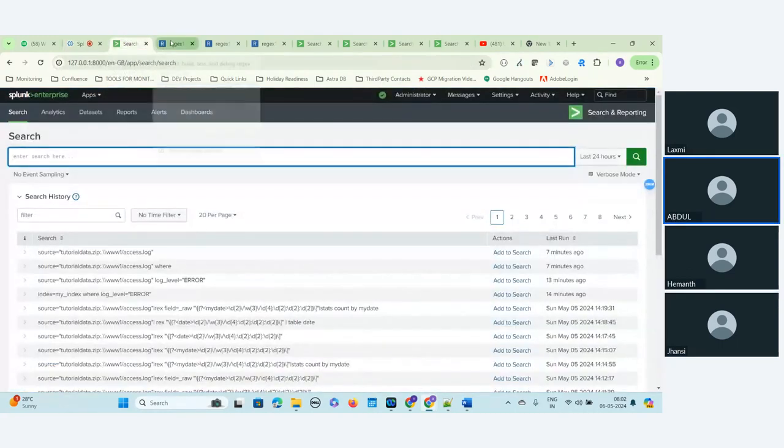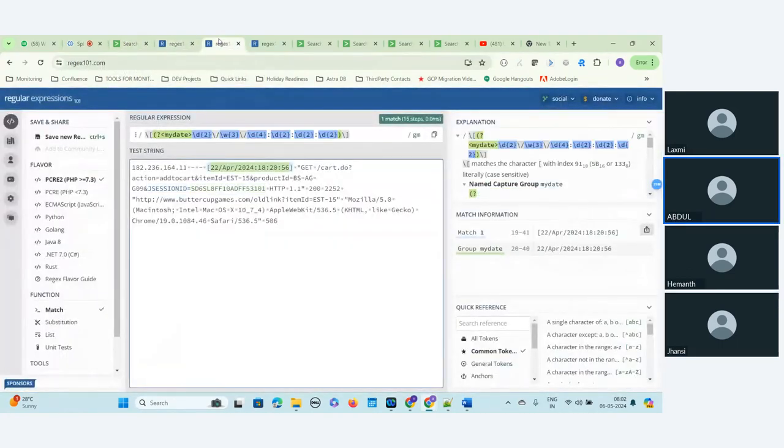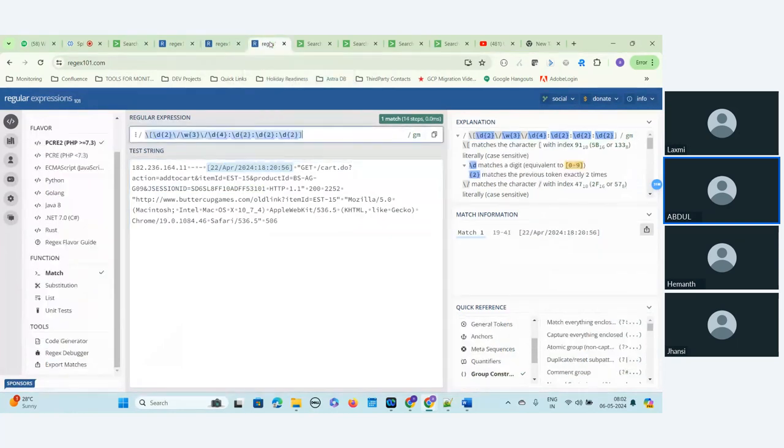This one, at least one regular expression. You can add more as well. I will tell you some more things. So this is the regular expression we want, and if I want to put it in some field, like this is match one, I don't want that. I want to give some name for this, right?